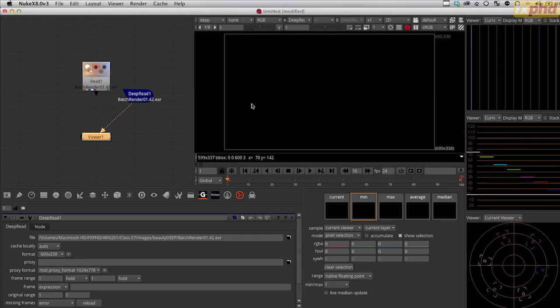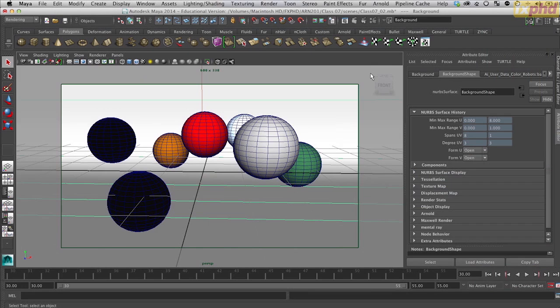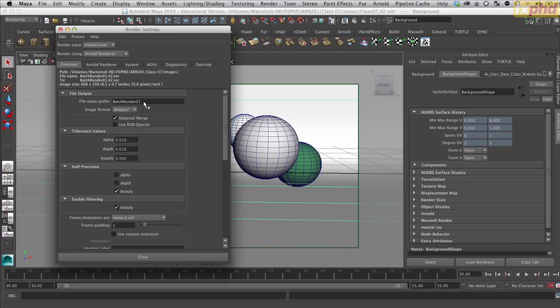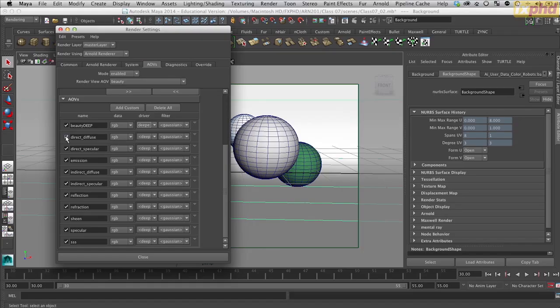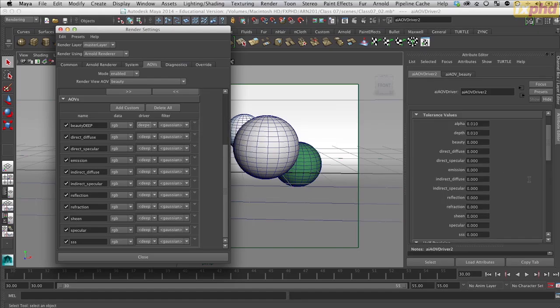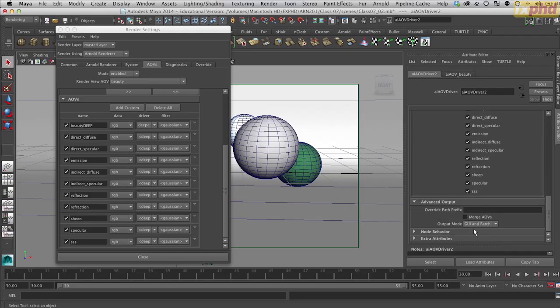There is deep here, but we're not seeing anything, okay? So from my experience, what I've ended up doing, if we just go back to Arnold, load up the render settings, let's just go with a batch render 02 for this one. AOVs, just for this one, I'm going to come into the deep driver, select driver, and I'm going to set it to merge AOVs. So right down the bottom, merge AOVs here. Okay, so that's all I'm going to do. That's the only change. I've kept it on the deep EXR, but I've now chosen to merge these AOVs. That's what you seem to need to do.